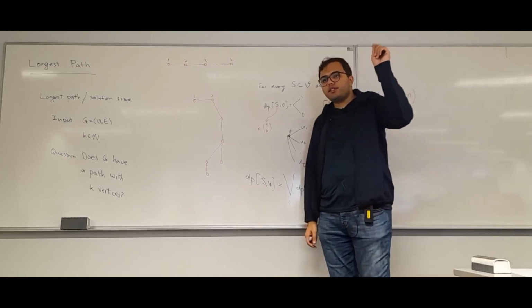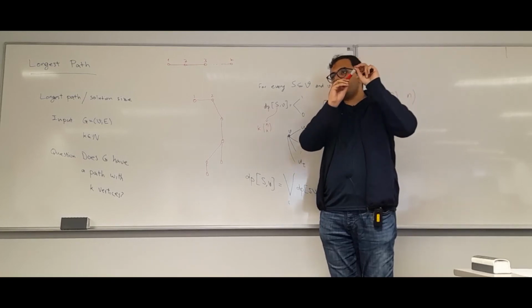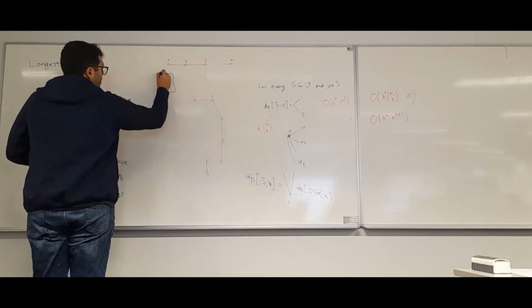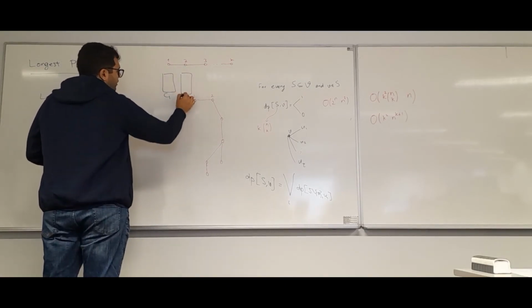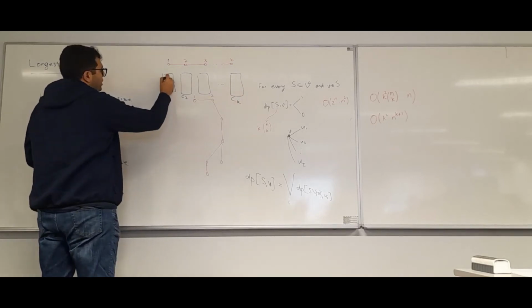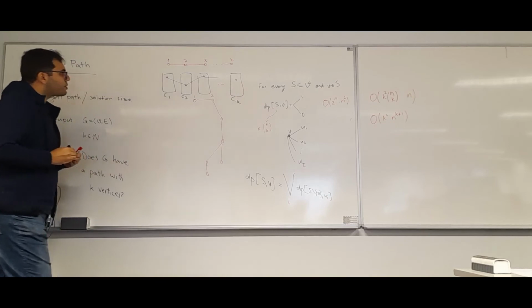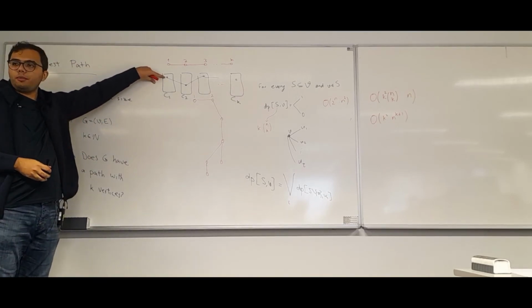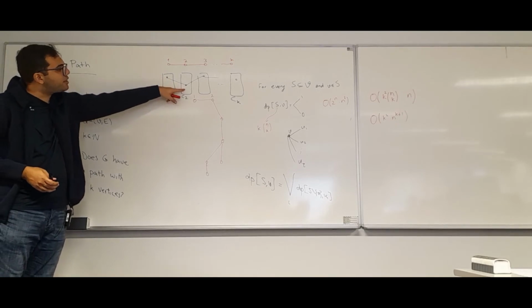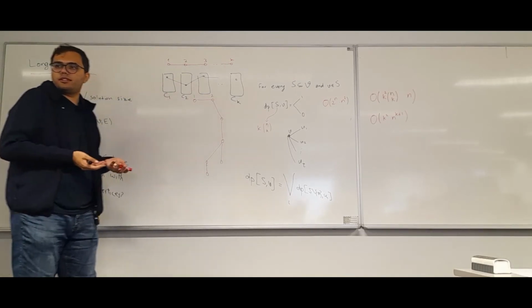So I can take any vertex of color 1, and I can just do a DFS from that vertex. But the rule is that when I'm doing a DFS, I only go to the next color. So you can think of it like this. I have a bunch of vertices of color 1. Let's call them C1. I have a bunch of vertices of color 2, color 3, and so on, until I have color K. I have to start here. I have to take an edge that goes here, then another edge that goes here, and so on, until I get there. So I can just do a DFS starting at a vertex here, but I ignore all the edges that go anywhere but to the next color. And in my DFS, I only go to the next color. And here again, I continue the same thing. And if I can reach a vertex here at color K, then I have found a path with K vertices.